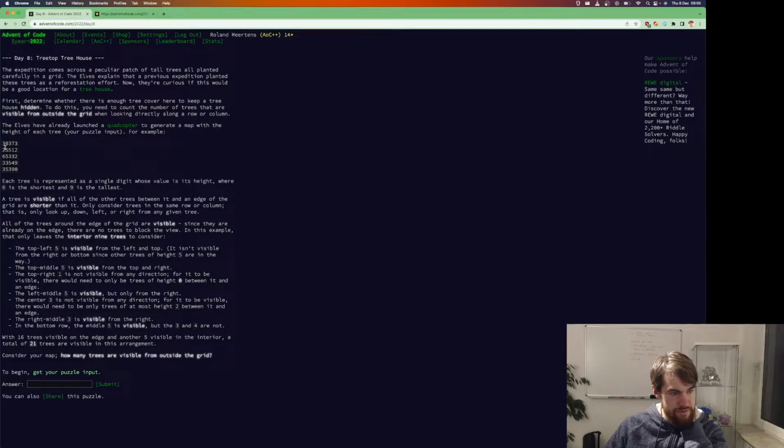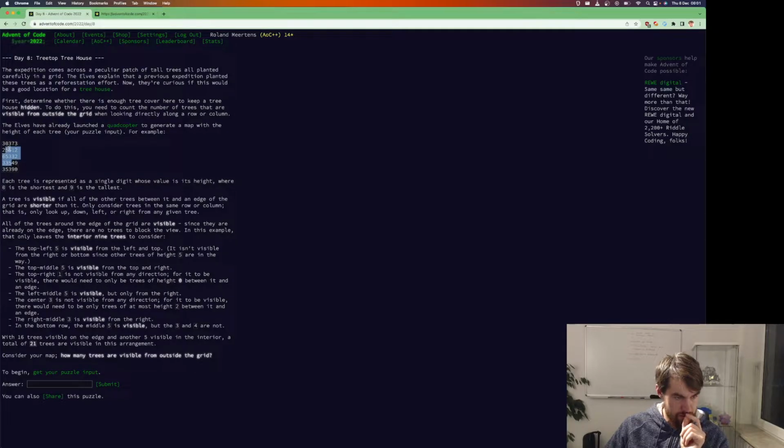Top left 5. All these trees are visible. Okay, so then the top left 5 is visible from the left and top.